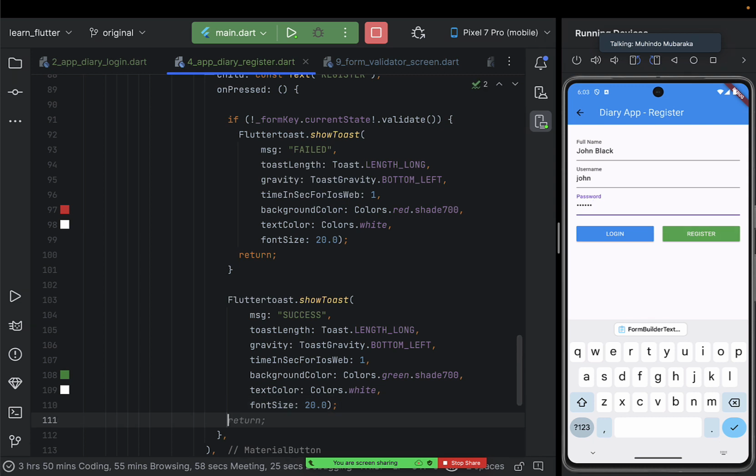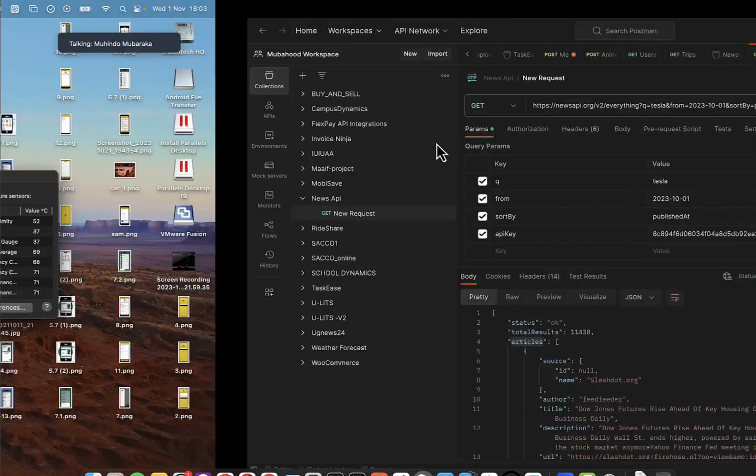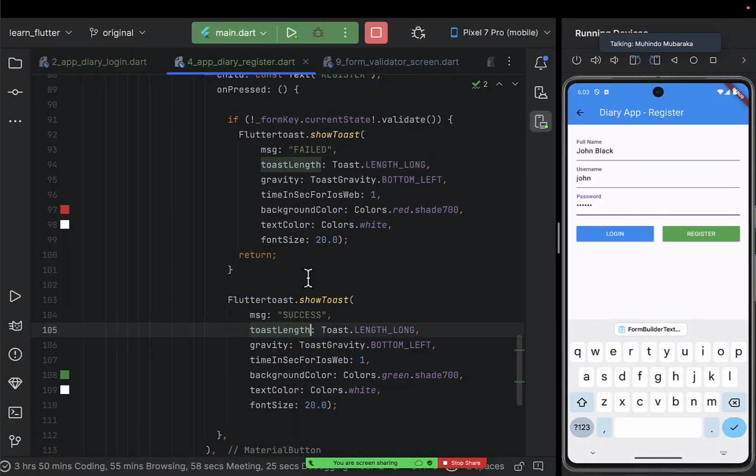Okay, that's where you're going to do the logic of what? Of saving the user to the local database. All right. Okay, so let's go ahead. How much time remaining is there? 1 minute. So let's go ahead and create the model that is going to work as an offline database. So we're going to have a separate register for users that is going to work as an offline database.